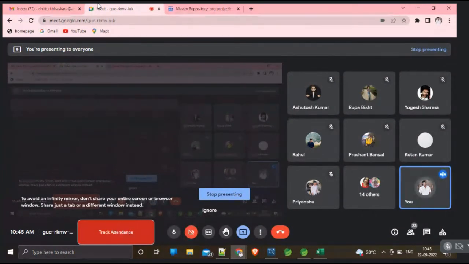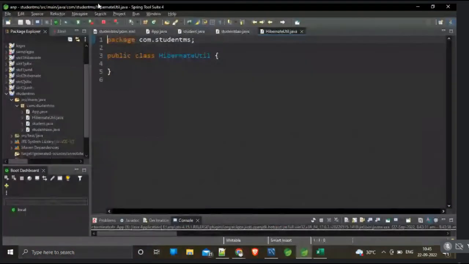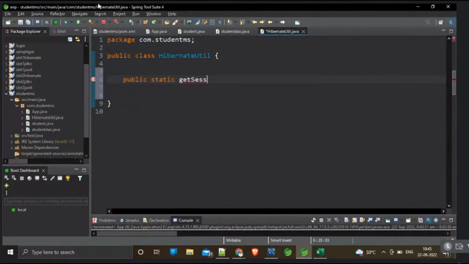Right now we need a configuration. After getting the configuration, we need a session factory. SessionFactory is the main class where we have the different sessions and different transactions. So I'm creating one method, public static, getSessionFactory.